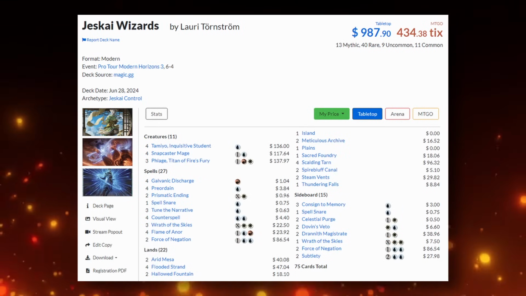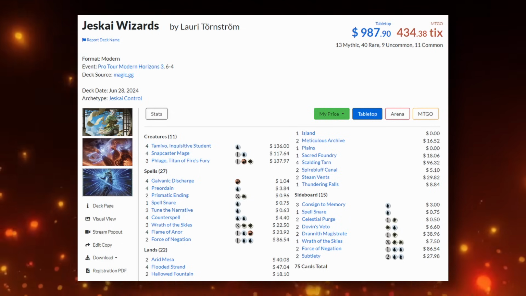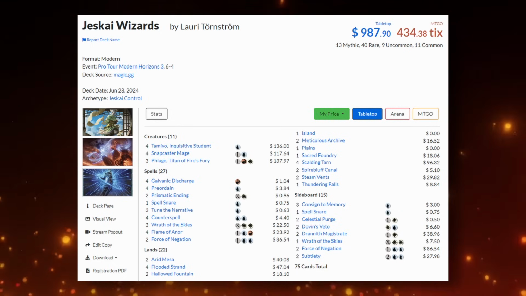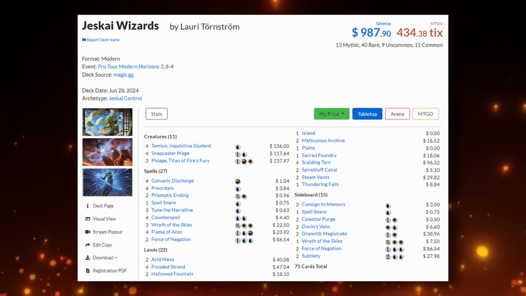Next up is Jeskai Wizards. Like Jeskai Control, Jeskai Wizards features Phlage, Titan of Fire's Fury, along with the energy package of Tune the Narrative, Galvanic Discharge, and Wrath of the Skies. You'll hear us talking about that a lot in this video. The feature that distinguishes Jeskai Wizards from other Jeskai decks is that it runs Tamiyo, Inquisitive Student, and Snapcaster Mage to enable Flame of Anor.